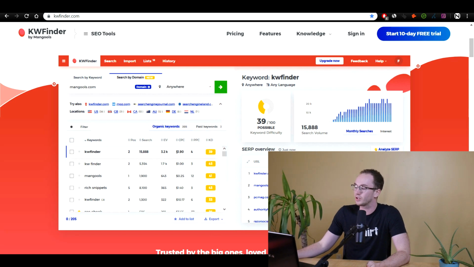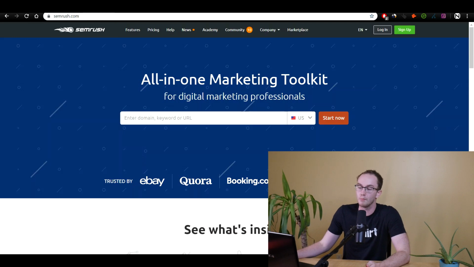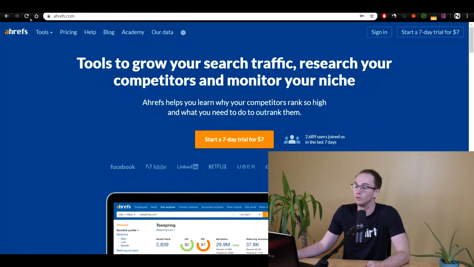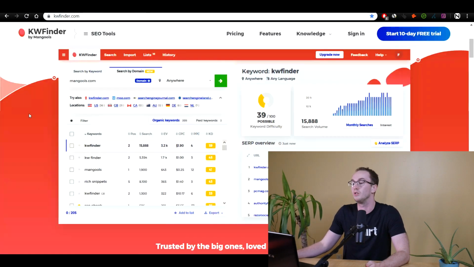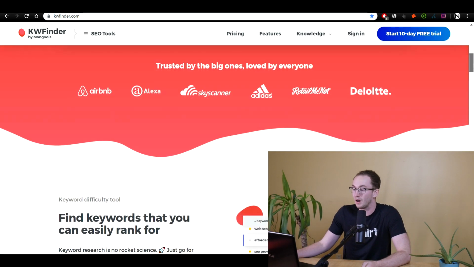And you can look at the estimated visits, their search volumes, and the monthly search volume interest over time is pretty accurate as well. Obviously, no keyword tool is going to be perfect on this end, but their metrics are really, really strong. So if you put in a keyword in here, maybe you pulled some data from SEMRush to look at people's top pages, and then you look at top pages on Ahrefs or SEMRush, and you pop it into KWFinder, then you can get a pretty good idea of if a keyword may rank or not for your SEO efforts.